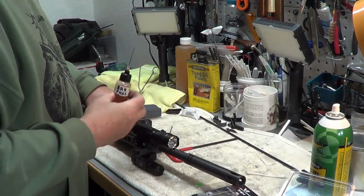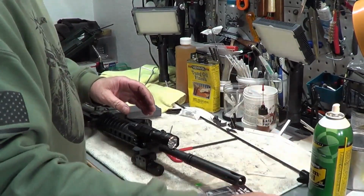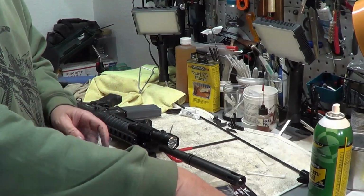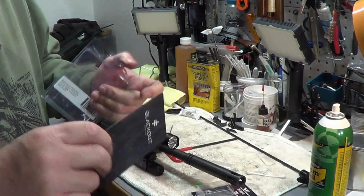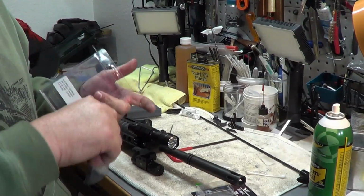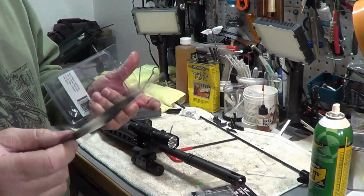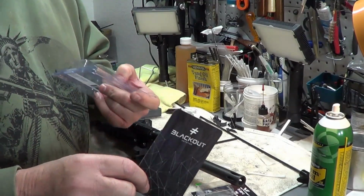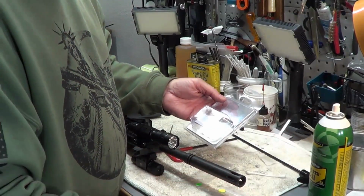Remember, now this is not a forced reset trigger. This is your standard drop-in trigger, Blackout. I always like to try and overshoot the gun and cause a jam. And I didn't. It fired 10 rounds flawlessly and I was pulling it pretty quick. That's even before I got my timing down. It'll probably get quicker if I shot a lot with it. I would recommend this trigger.